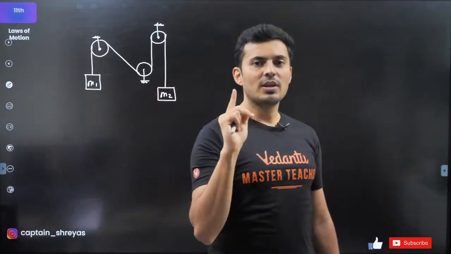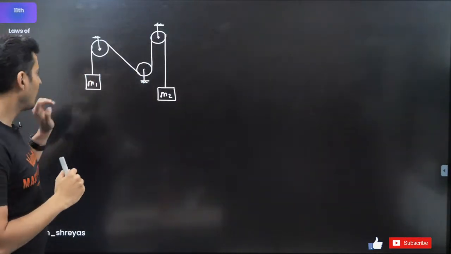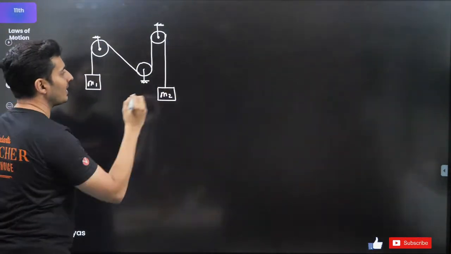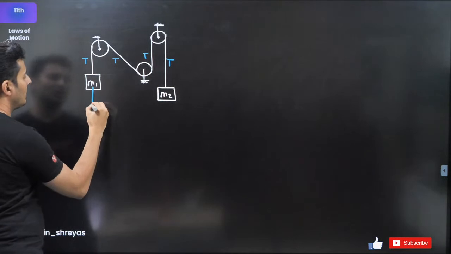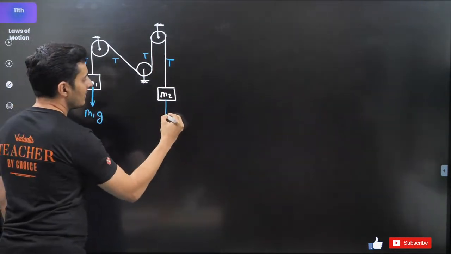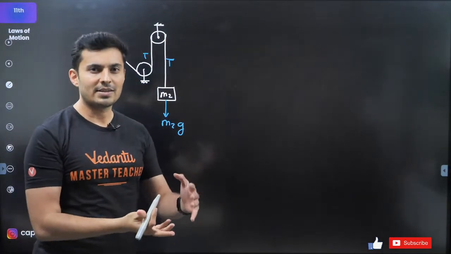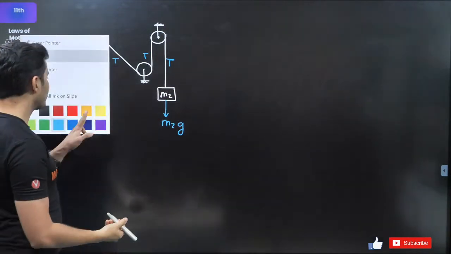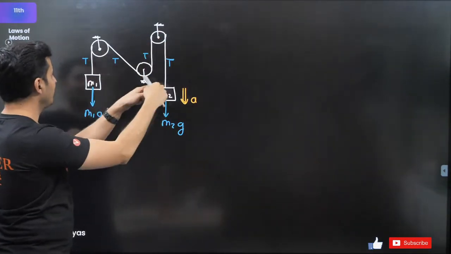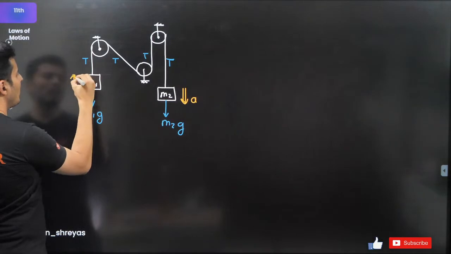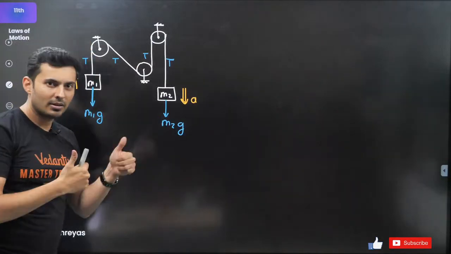If there is one string, there is only one tension. The moment there are multiple strings, there will be multiple tensions. Keep this in mind. So in this entire string, there will be one single tension, T. And over here, there will be the M1 G force. Here there is going to be the M2 G force. You need to always assume that one of the masses is moving somewhere. So if somebody says M2 is coming down, naturally the thread will come down, this will be pulled, and this mass will have to go up. If M2 comes down, the string will be pulled, M1 will go up, right?